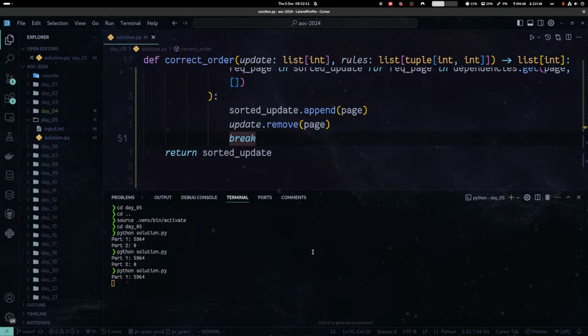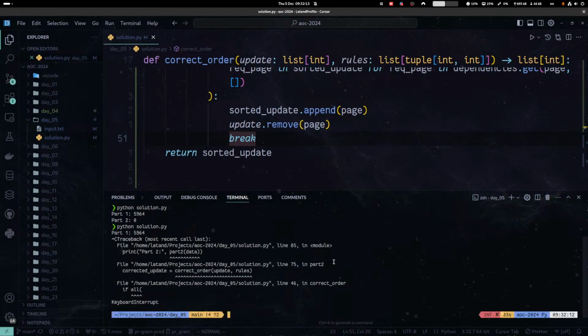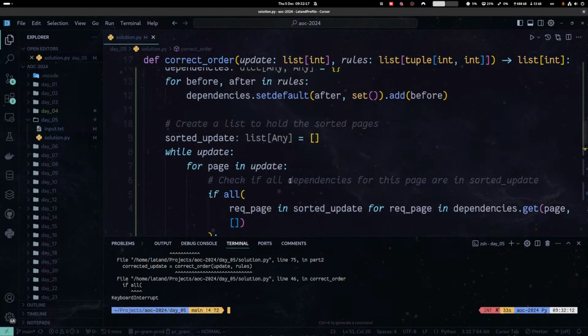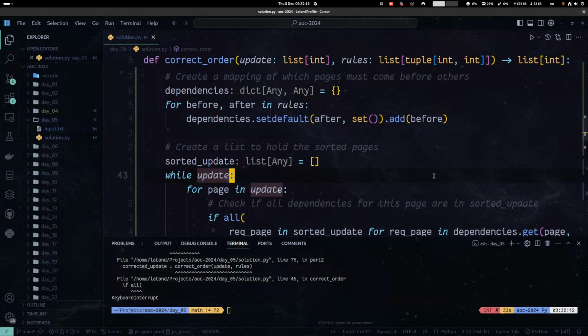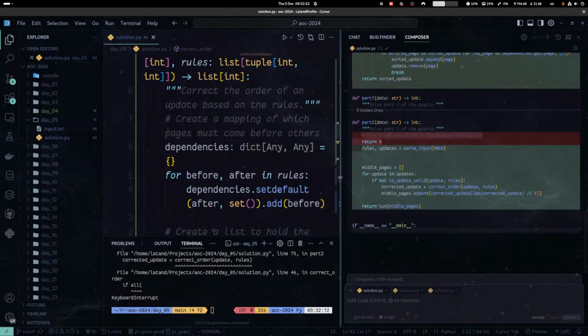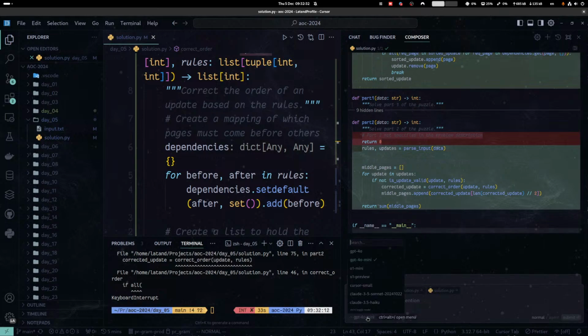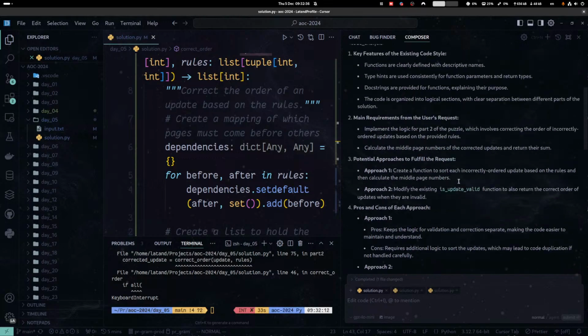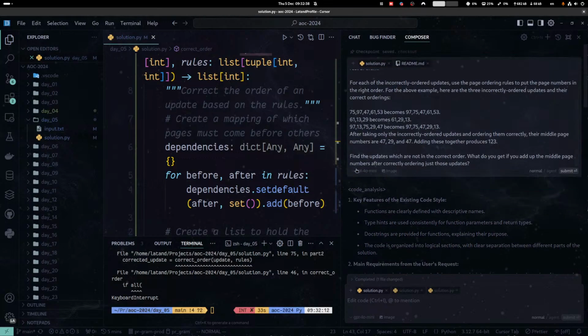If we add logging, probably we would see that. I think it is not the correct solution, so it's just stuck in a loop, or it will take a very, very long time. I won't say this is a pass, so we get back to the start, and we try with Haiku.